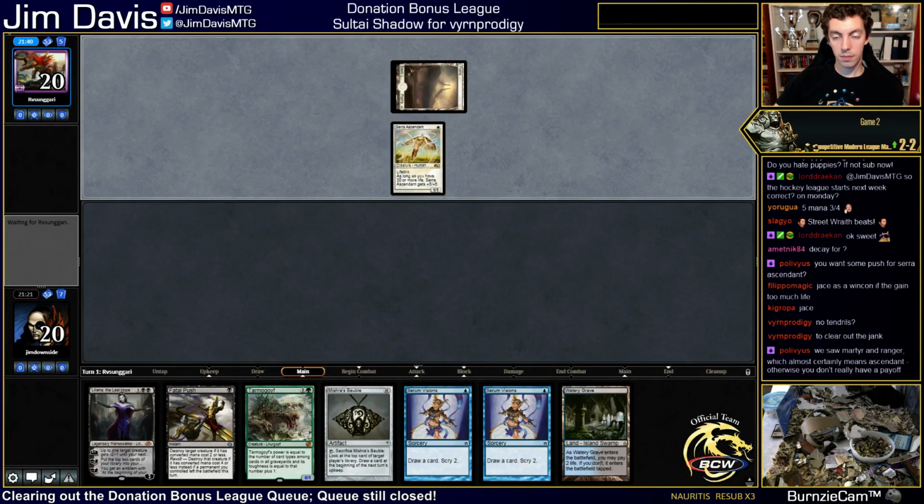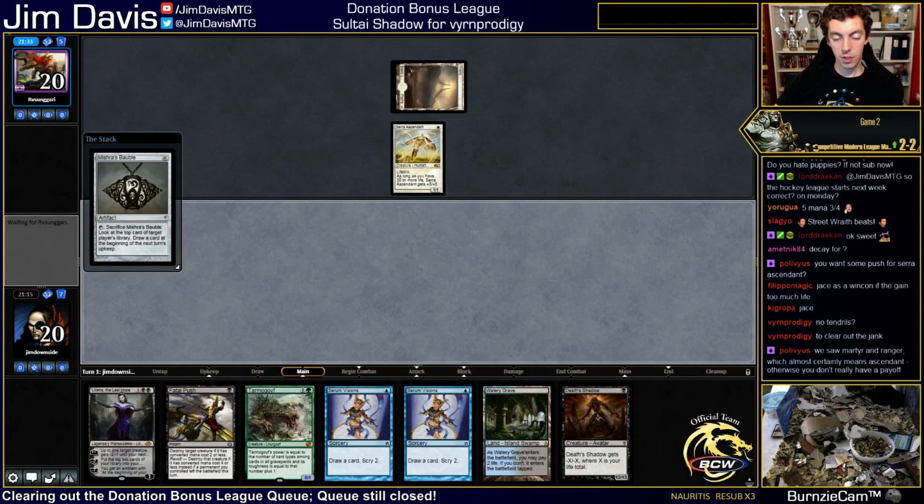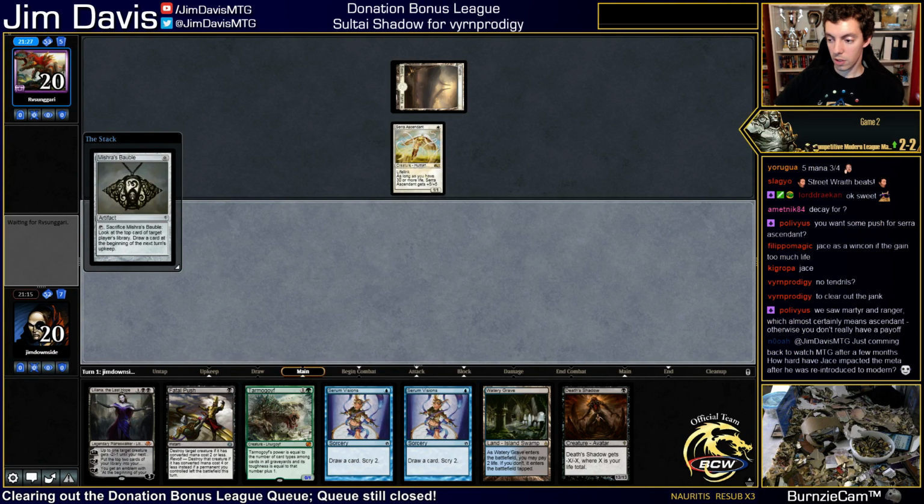Speak of a devil. Shadow. Alright, let's cast this. I guess we're targeting them. There isn't really a reason to target us.